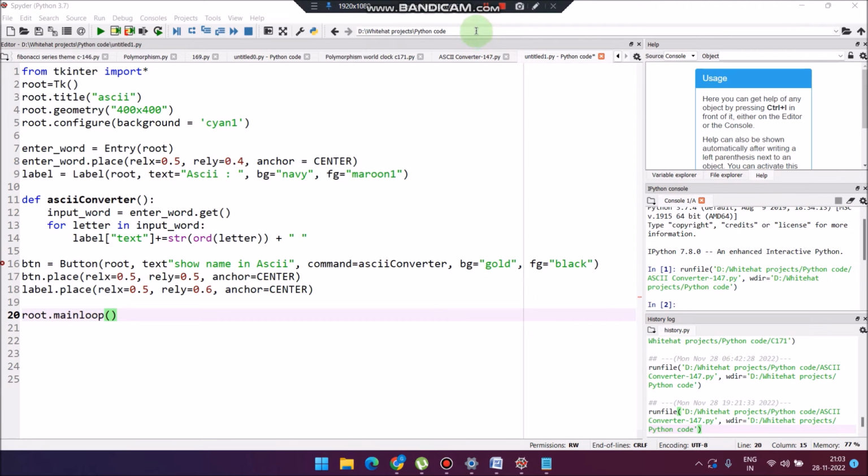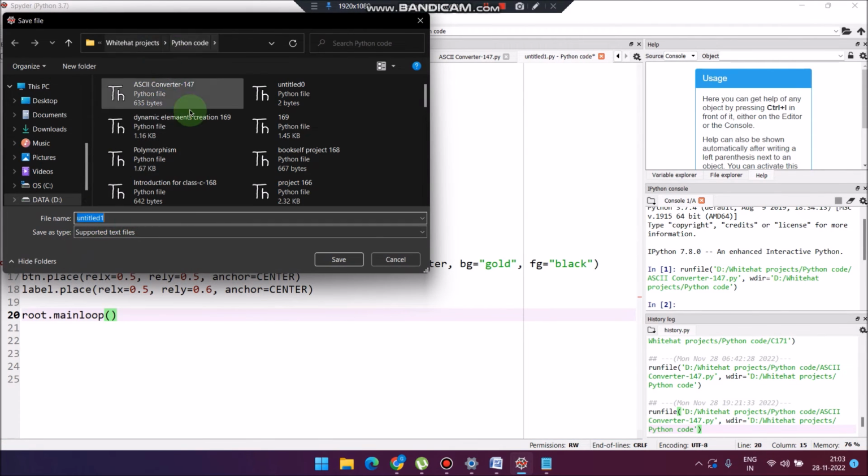We need to save it now. So I am saving this, and here I give the Python file. I am going to save it as ASCII converter, a simple name.